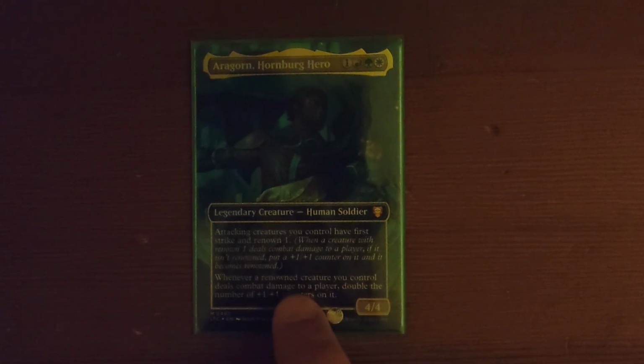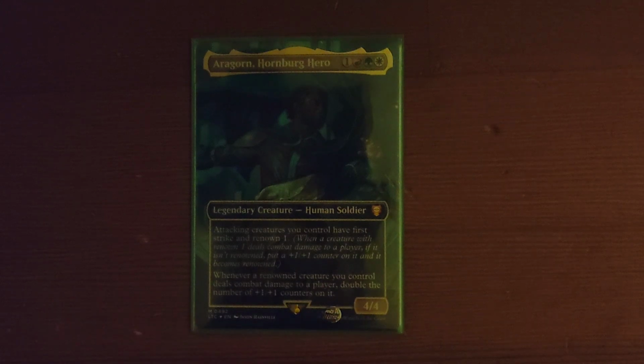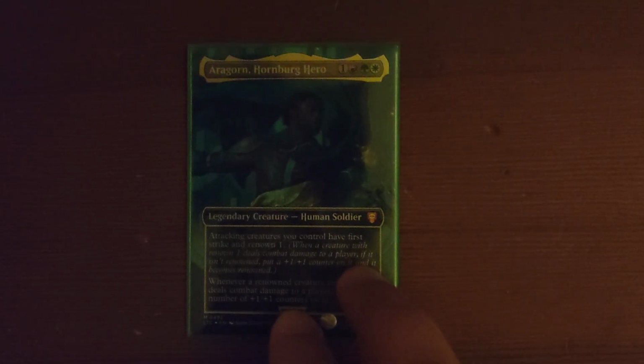And whenever a renowned creature you control deals combat damage to a player, double the number of +1/+1 counters on it. So it's basically an aggressive attack deck where you're trying to get your creatures to continuously hit opponents so that they get even stronger to then do it again and again. So this is the commander.